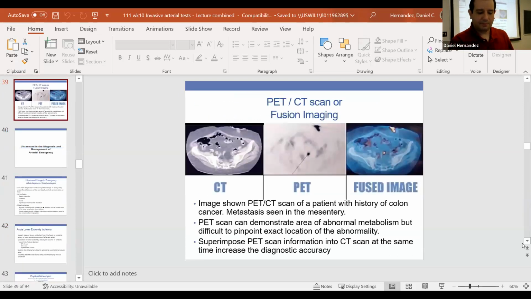Contrast CT and used CT or PET. Is it because they use different types of isotopes, or is it because those two are combined? Oh, so yeah, they combine a CT scanner with that PET. So it's a special scanning. Oh, this is CT and PET. Combined creates that fused, yeah.